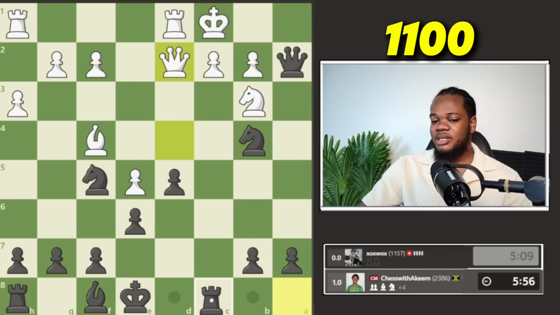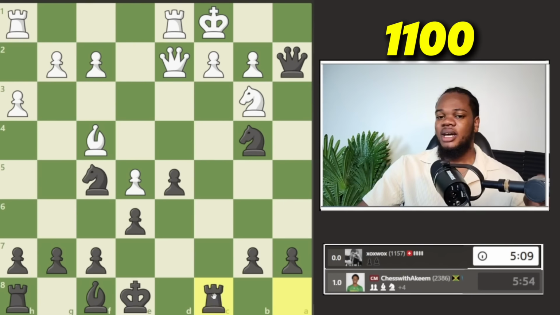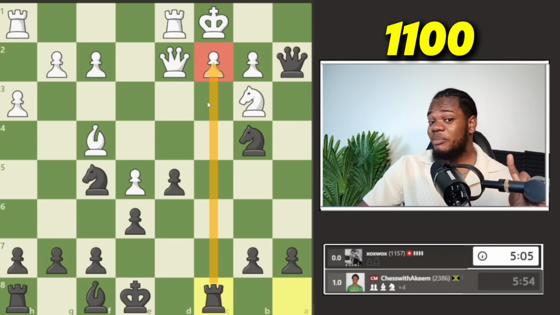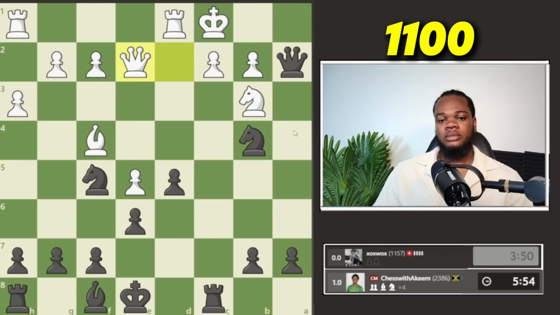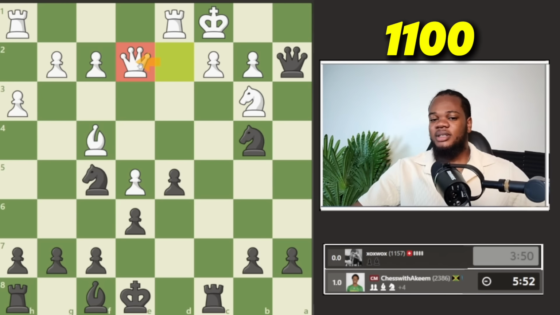That's fair. I'm still going to play the move rook to c8 because not only am I threatening rook takes c2, which would win the opponent's queen, I'm also threatening queen takes b3 because the c2 pawn is pinned. And remember, a pinned piece does not protect. So this pawn is actually not guarding the knight. We could say this is an unprotected knight.